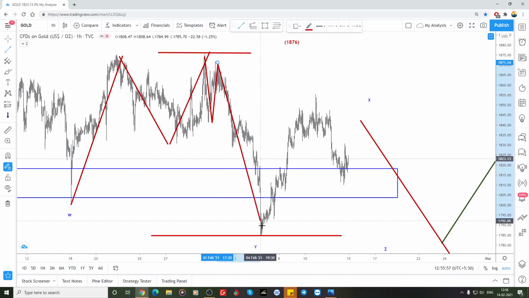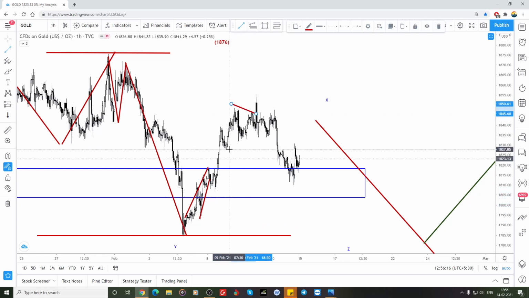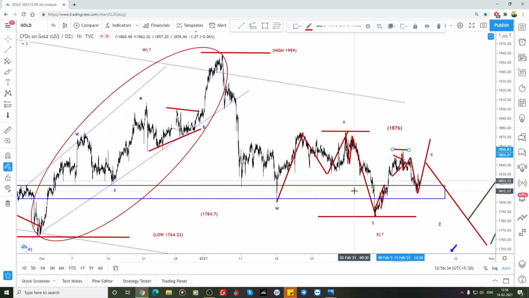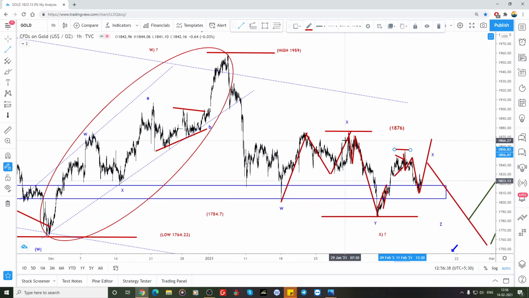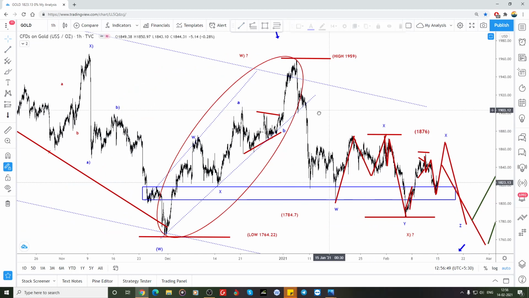And here it's not looking like a five-way structure, here clearly it is a three-way structure. So here the confusion starts, because sometimes it's looking like a leading diagonal 1, 2, 3, and here it's the 4, A B C D E, 4, it's a triangle. So 1, 2, 3, 4, 5 has ended, means this is the A. So after the A, this is the B and C, expecting to break the high of this. After that, if it is a three-way structure, and I marked this as W, X and Y, if it didn't go above the high, Z can continue to the downside for the irregular flat formation also.